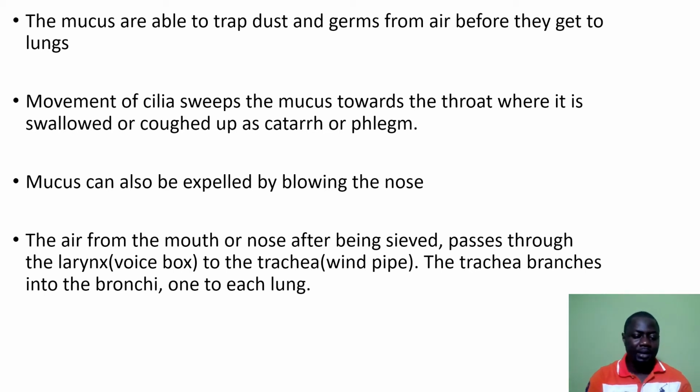You see that when you have catarrh, you bring out some mucus, some yellowish greenish substance. Good, that is it. That is what has been trapping the dust and the germs. So we are saying that it comes up into the throat, and you cough it out as catarrh or phlegm. Is that clear? You either cough it or you swallow it, but most of the time if it comes, it is an uneasy feeling, so you can just bring it out.